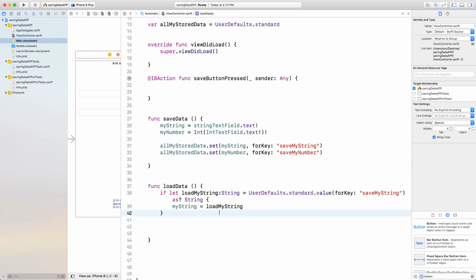Okay, so we've done that for myString, and we're going to have to do it again for myNumber.